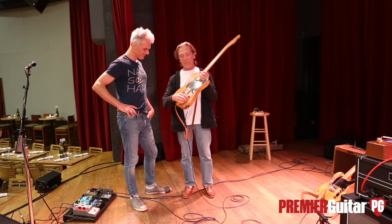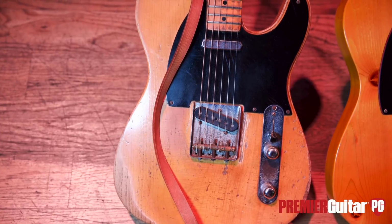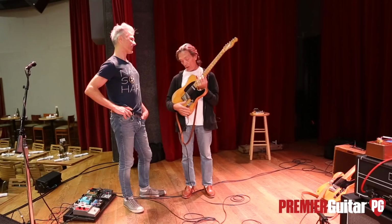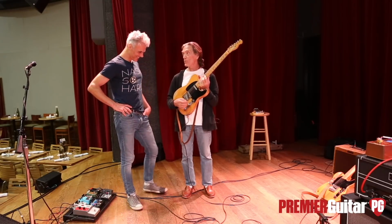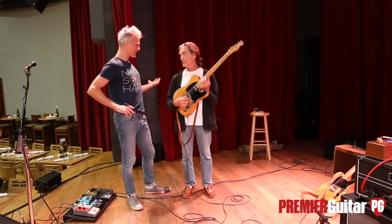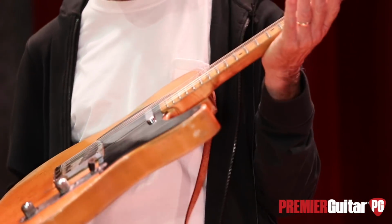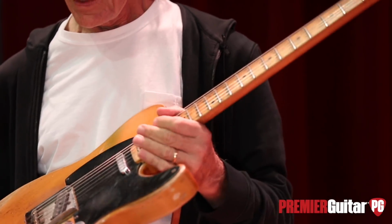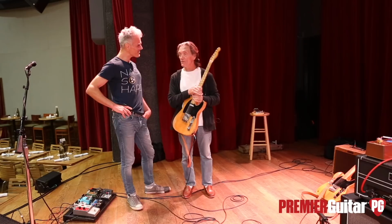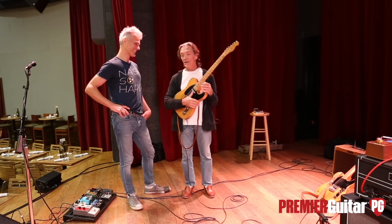This is a 1952 Telecaster. My mother bought me this for my 11th birthday in 1963. I was born in January of '52 on the 27th. This guitar is dated January 13th. Must have been meant to be. It was obviously in much better condition when we bought it. It was a used guitar. It was $100. I have the little booklet where she paid it off $15 a month. That is so sweet.